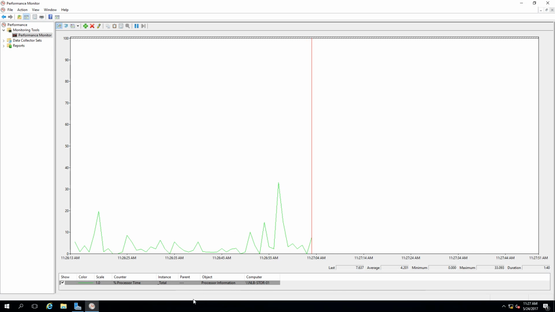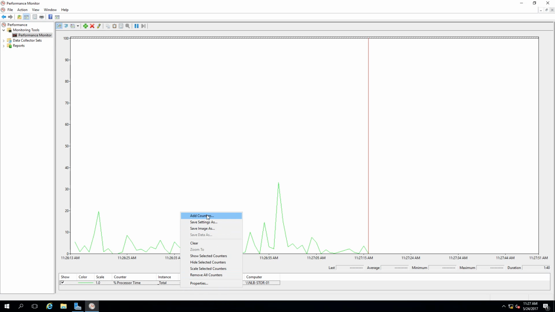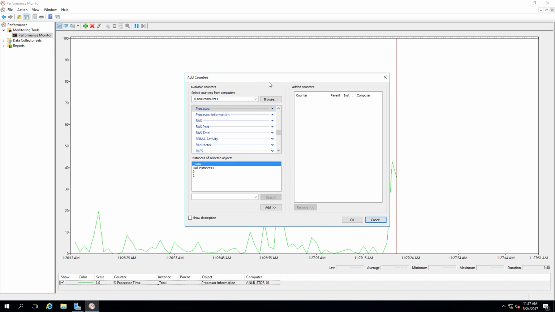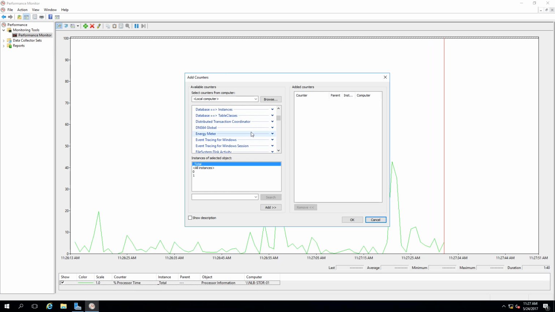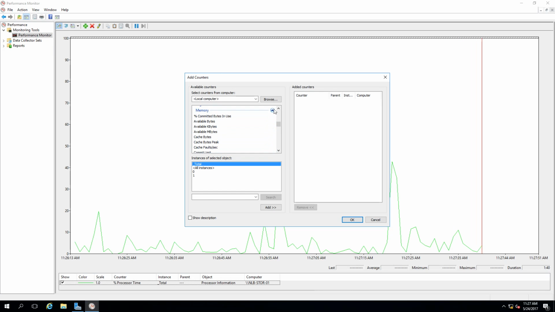The way to work with Performance Monitor is to get into it and start looking at the counters, and you can do this by right clicking on the bottom, and right on the top you will see the Add Counters option. Under the local system, I have a lot of counters being detected for different applications and different services that are running on this system. The processor is one of the components that you can add. Another one is the memory, for example.